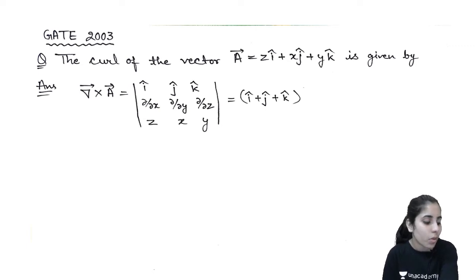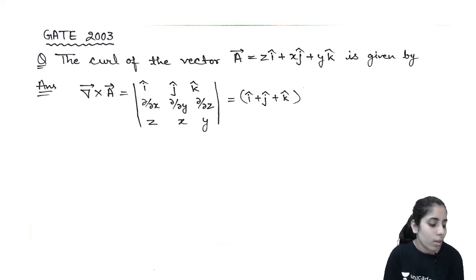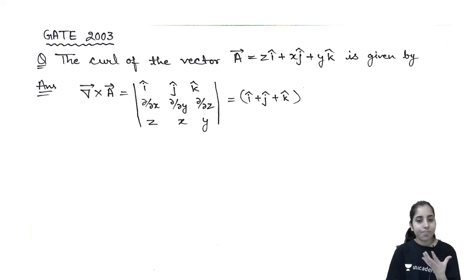There are different types of questions which have been asked in previous years in NET and GATE exams. One by one I'm going to show you the questions, and once it is clear to you, let me know. Then we'll do the next and next. Some questions can be easy if you know the formula and how to solve it. Some can be difficult, but we will discuss any question you find difficult.